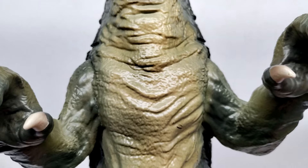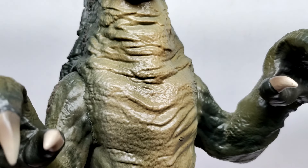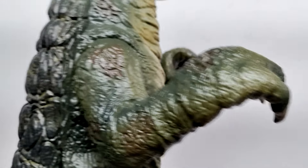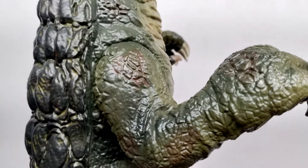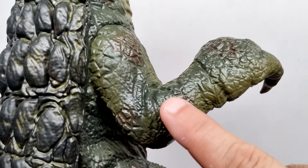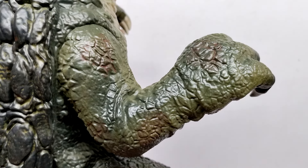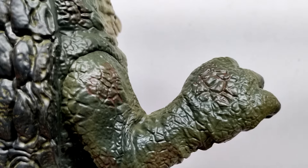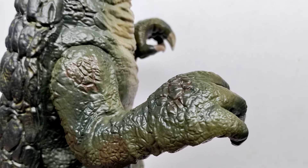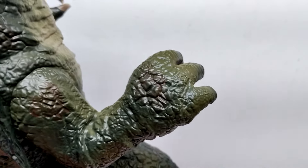Down here we have greens and browns mixed together for even more color variation. You can also see tons of really impressive skin detail — all kinds of creasing and wrinkling in the throat area. As you continue to move down into the arms, the muscle definition is clearly displayed, and you can see a nice bend in the elbow with creasing at the skin joint. You can notice the browns and greens — lighter and darker shades — as well as sporadic brown washes, giving this the look of a monster that's been resting on the ocean floor for a very long time.